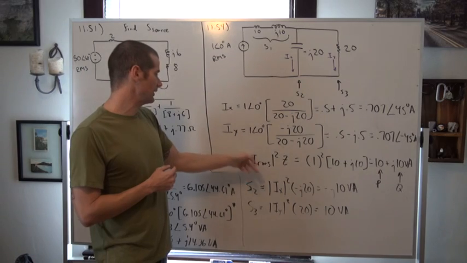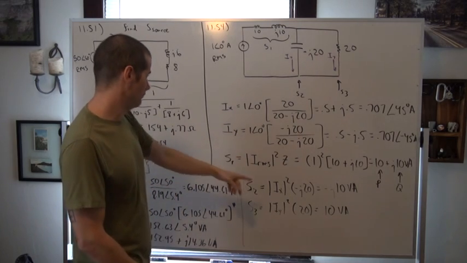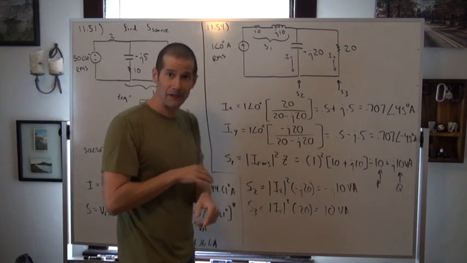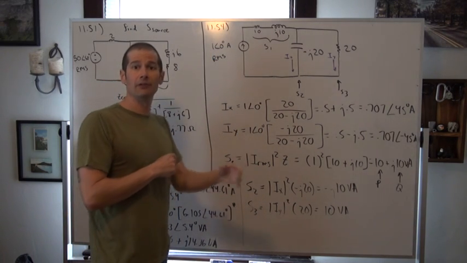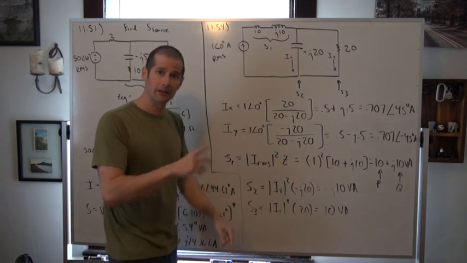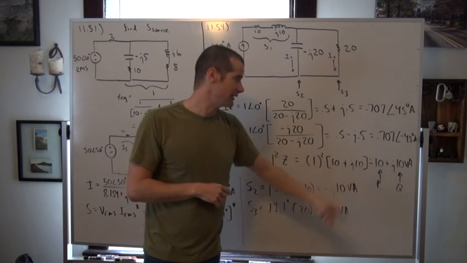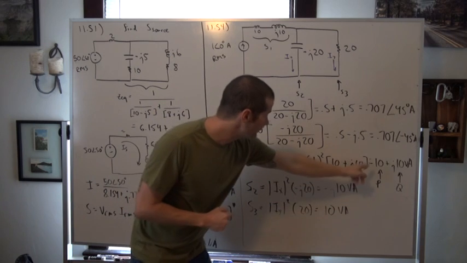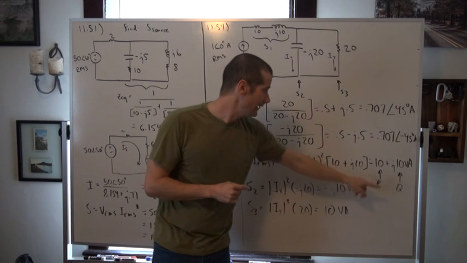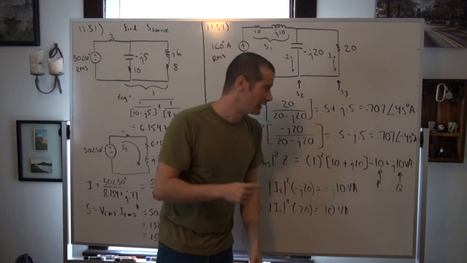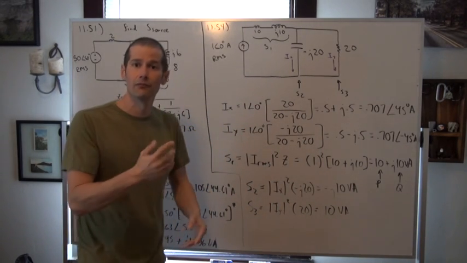So for S1, we're just going to take IRMS squared. So all we do is basically take that magnitude there, that's 1. Then we just square that. Doesn't need to include that phase angle because we're looking right here at magnitude. So the magnitude of basically a polar form is just 1 squared and then multiplied by that impedance in this branch right here, which is 10 plus J10, and that gave us a value of 10 plus J10 volt amperes, in which we had 10 watts, and then also the reactive power was actually 10 var. But total it's 10 plus J10 volt amperes.